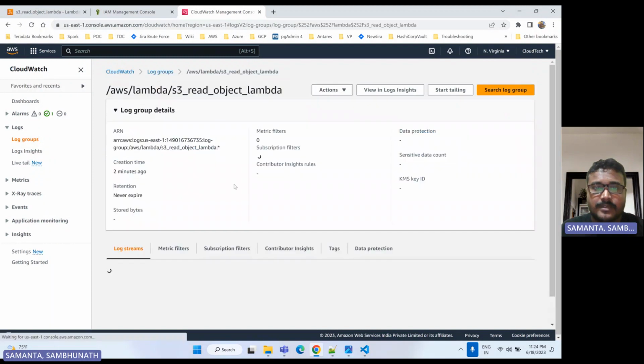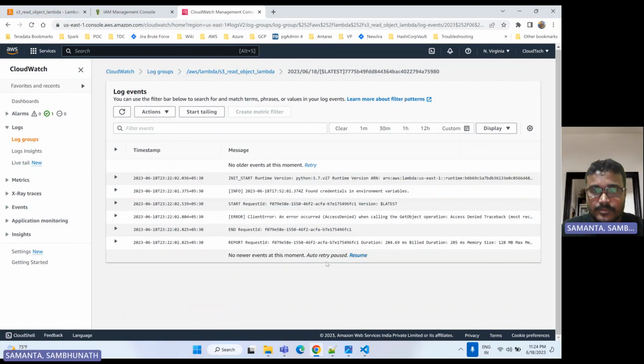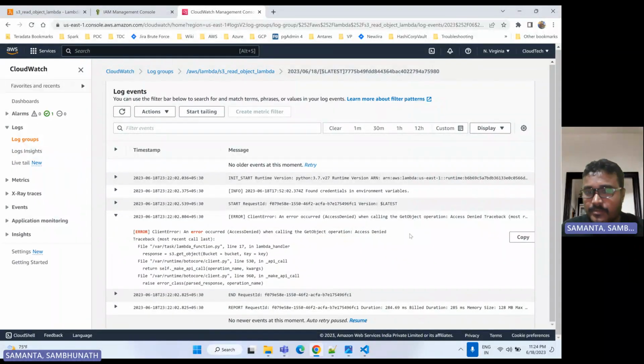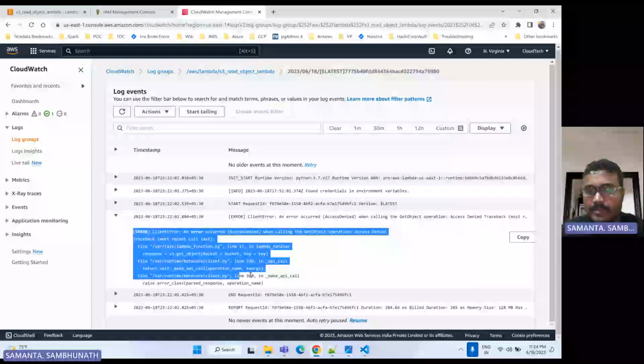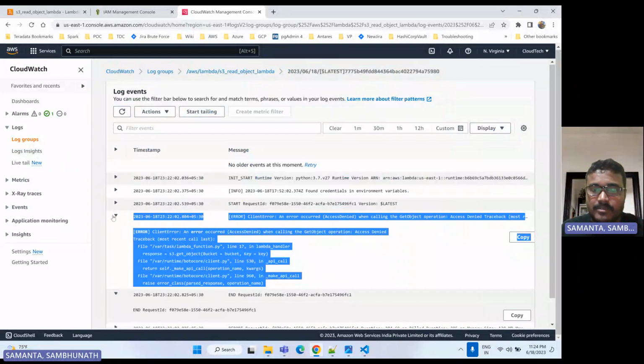See, our S3 event, right? We can check the logs here also. See, this is the error message we have seen. S3 error object. Since it's serverless, if you want to debug, these are the places where we can debug this Lambda.